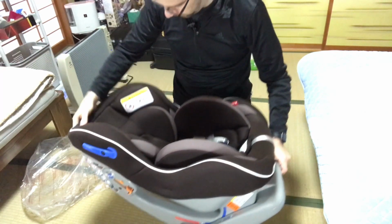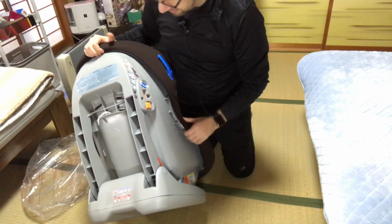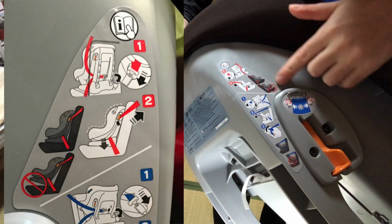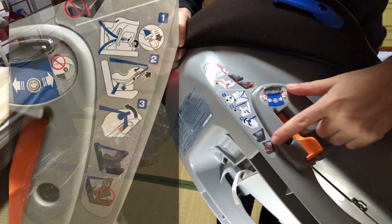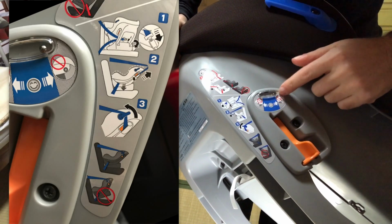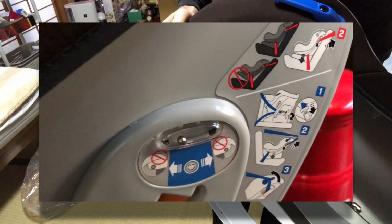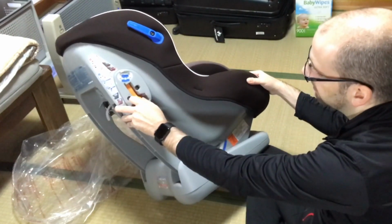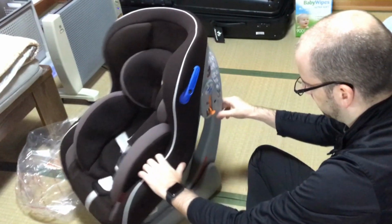Here's your airbag warning. Of course, that's super important. Leaman, made in Japan, right here on the label. Let's take a look at the side. So I'm pretty novice on car seats. I've basically only browsed on them. So it has some important reminders here on properly adjusting the seatbelt so that it sits flat in the seat, not crooked. How to put the strap on the back when you're doing it rear facing. And of course you want it to be flat on the base and not tipping forward. So that's where these guys come in. It also has this balance here, so you can see when it's in the happy zone, which means that I guess it's not tipped too far one way or another. It has an adjustable tilt position, which I won't do right now. Clamps for the seat belts. Same thing on this side, so you can use it on either side of the car.